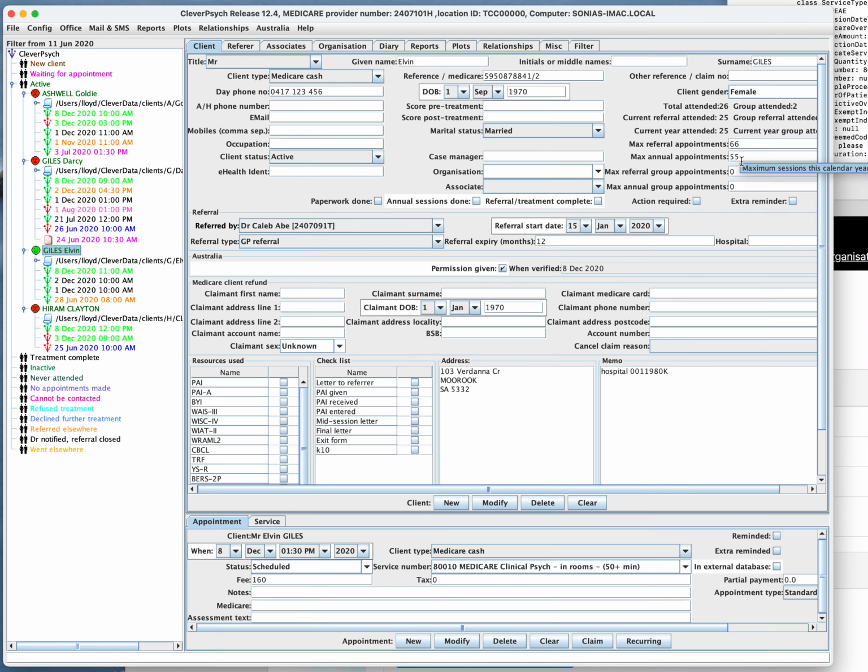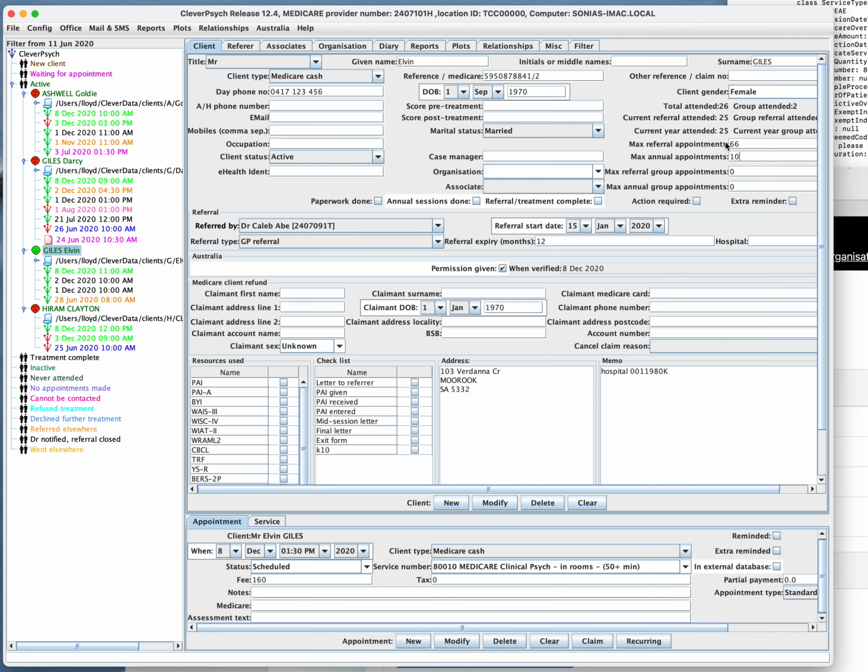Now, these figures are a bit artificial because it's a test environment, but typically your maximum annual appointments will be 10, and you need to put this in for each client. Now, it's not fixed because one of the things you have to be a bit careful about is if you get a new client, you need to check that they haven't had any sessions already with someone else.